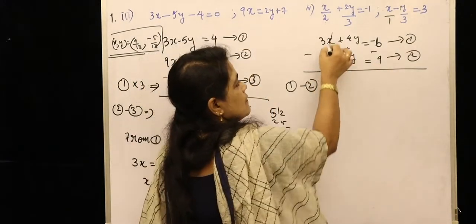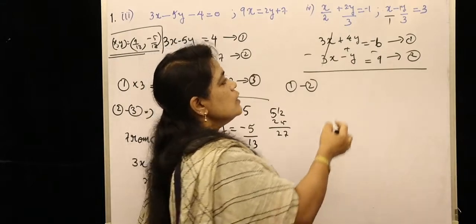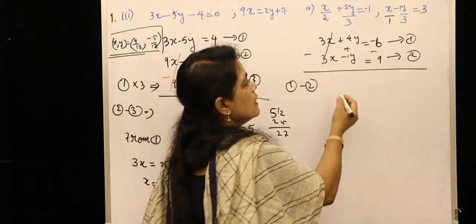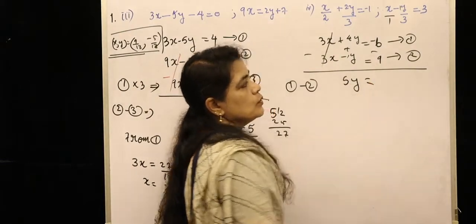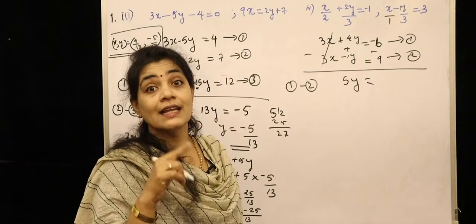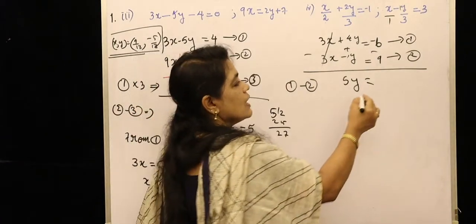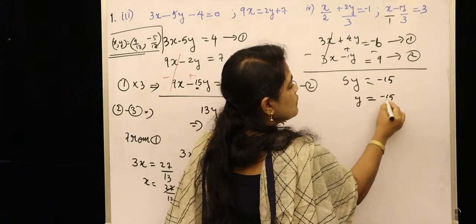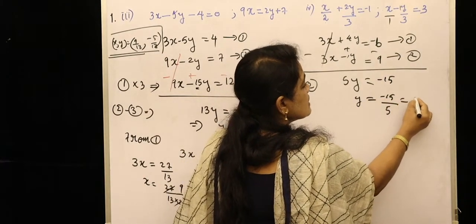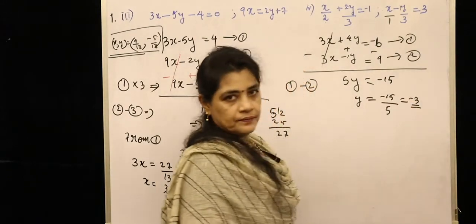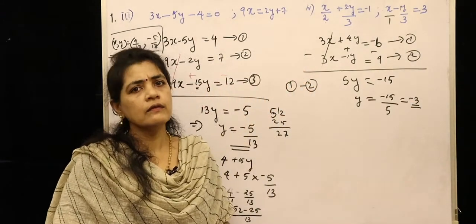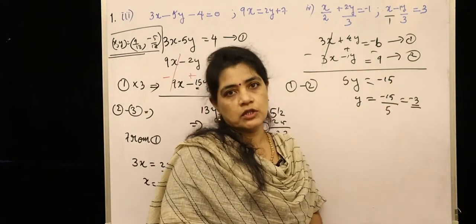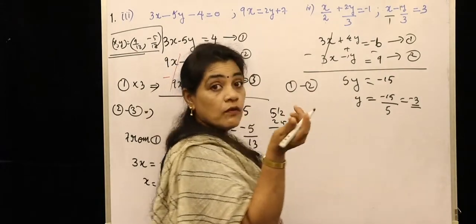Okay, so the next step, this 3x and minus 3x get cancelled. So here 4y, and here the coefficient of y is 1. 4 plus 1 is 5y is equal to negative 6, negative 9 is negative, add and give negative sign. So negative 15. So from here you will get y is equal to negative 15 by 5, that is negative 3. Okay, so we have to substitute this value of y either in equation 1 or equation 2. So it would be better to substitute in equation 1.